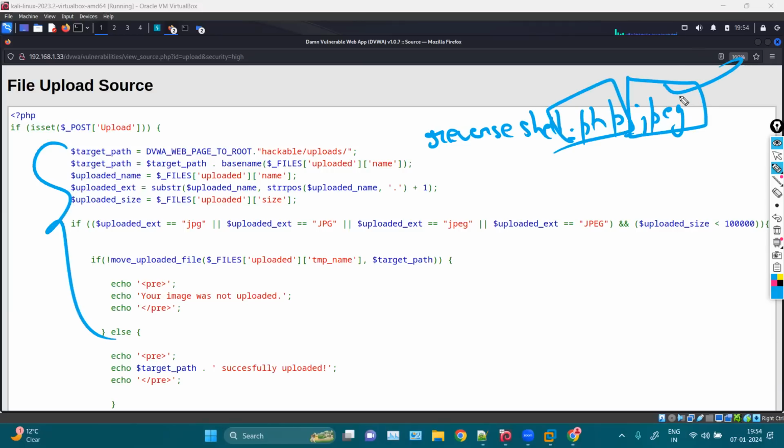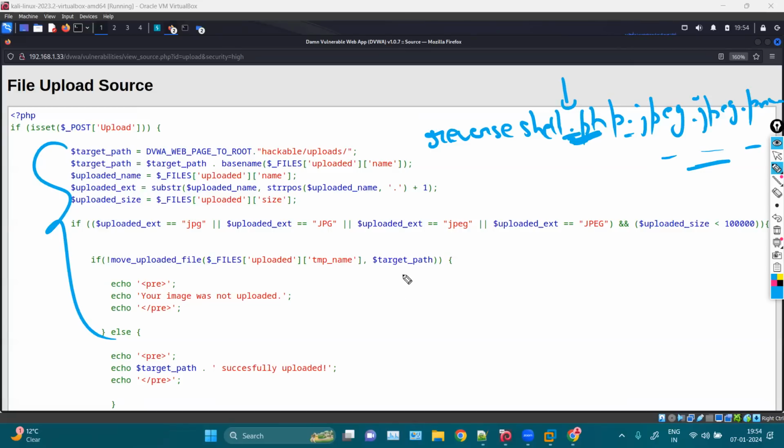Now this extension is verified, like we are uploading JPG, but the website will not allow this extension because it is a PHP extension. If we add other extensions like .jpg.png, again .jpg and so on, this mechanism will check each and every extension, starting with the dot here.